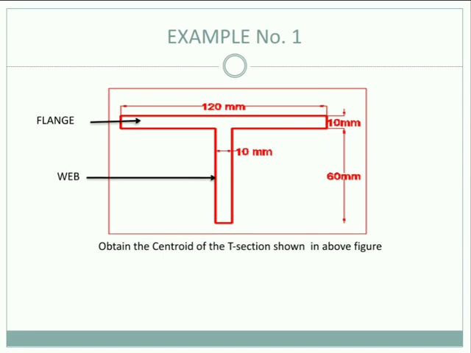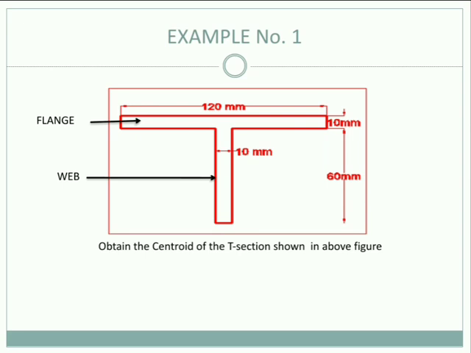Now, as you are dealing with the flanged sections for the first time, what I mean by flanged section: elements such as T, L, I are termed as flanged sections. Because the top horizontal element, as I have marked there, is termed as a flange, whereas the vertical element is termed as a web. So if you have a T section, you have one flange and one web. If you have an I section, you have two flanges and one web.